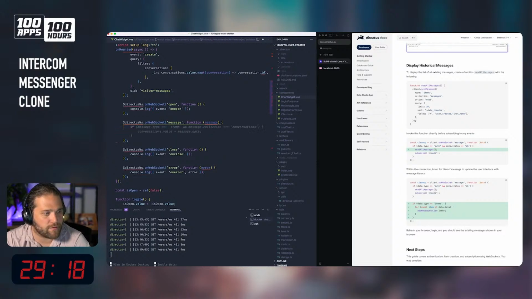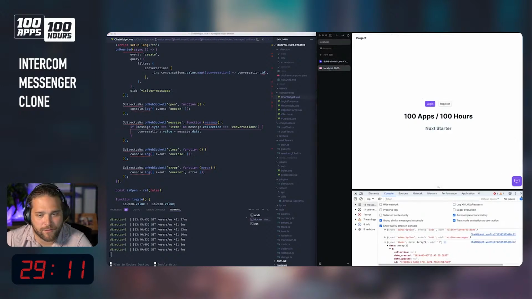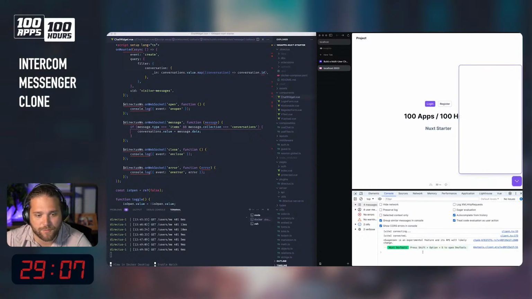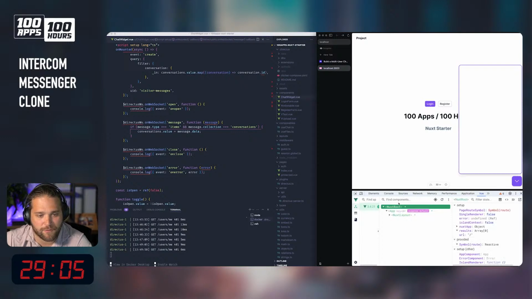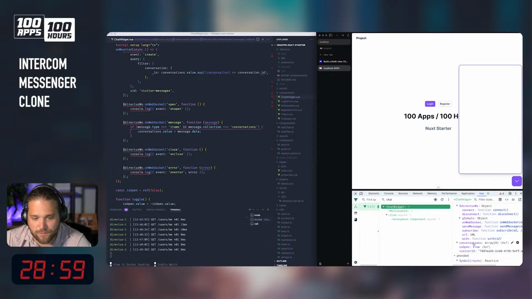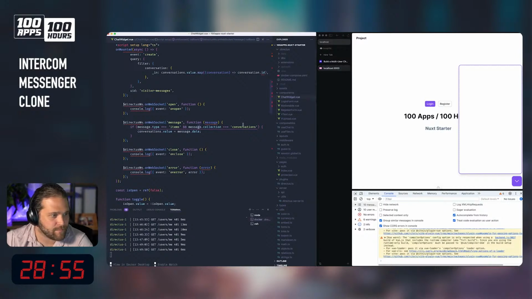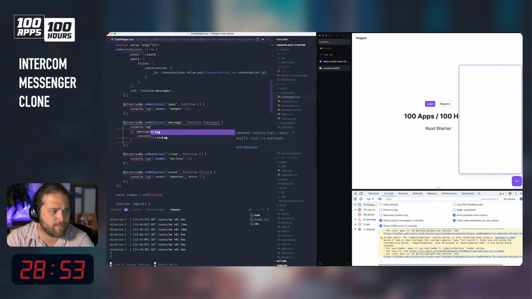All right, if the message.type conversations, there we go. GitHub Copilot knows what we want. And we'll just refresh. When we open the connection, if I go in and we look for chat widget inside the dev tools, do we see our conversations? We don't. Right? Why not?